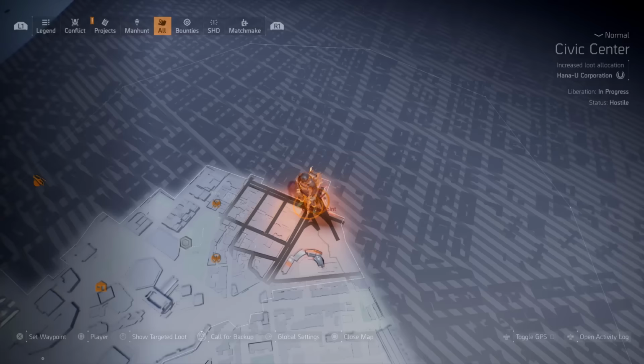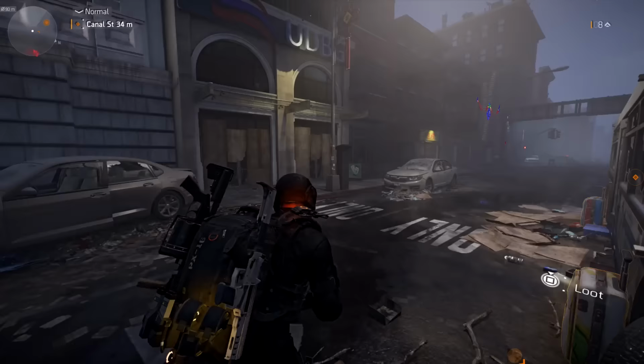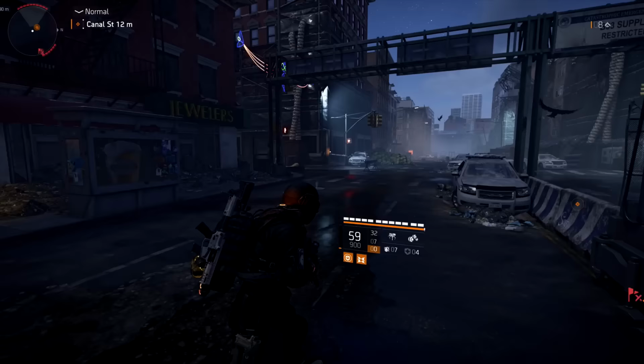If you guys go to the gate control point, right? The gate control point, and then you see Canal Street right here. You're going to follow this street all the way down. Just keep going down. On the left-hand side, you should see some Christmas lights in between two streets. This is how you know you're on the right path. You see on the top left, the Christmas lights. Just keep following this all the way down. You see the jewelers, keep going down.